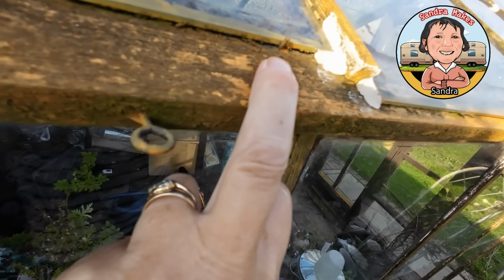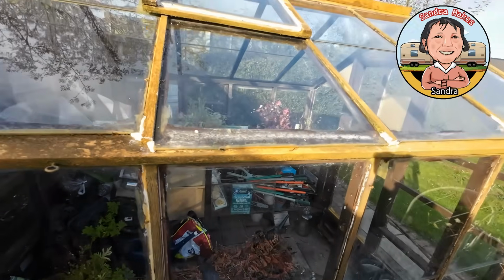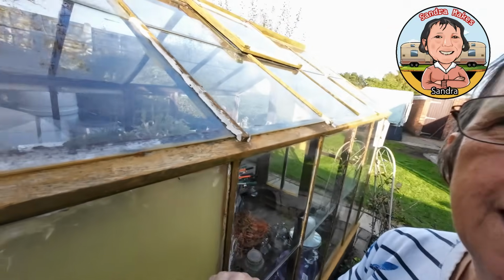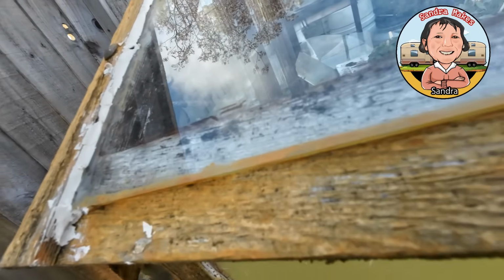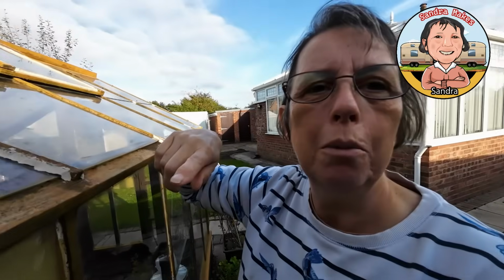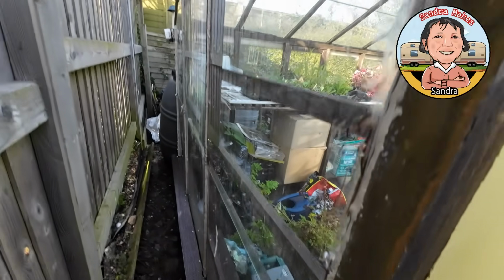Still more to do, but the little nails I'm going to keep the glass in place. A lot of them need redoing. I've done all the woodwork that I can with the wood preservative so it doesn't deteriorate further over winter, and where the glass was quite wobbly I've been putting in fresh putty that'll hold the glass in place more tightly. This one in particular, the top piece had slipped right down, so I pushed it back up. I've still got more to do, but I'm a bit against the clock. And then the back needed a bit of shoring up, and anyway, fiddly job but progress.